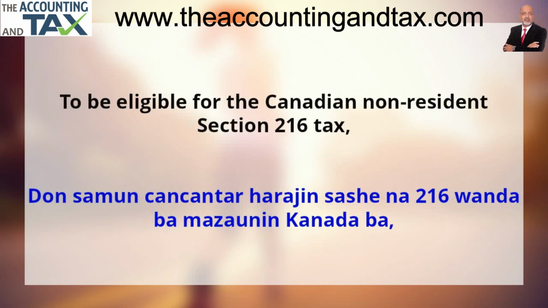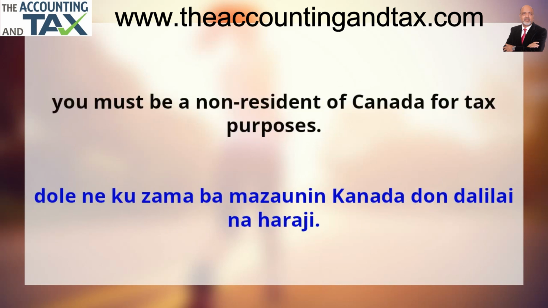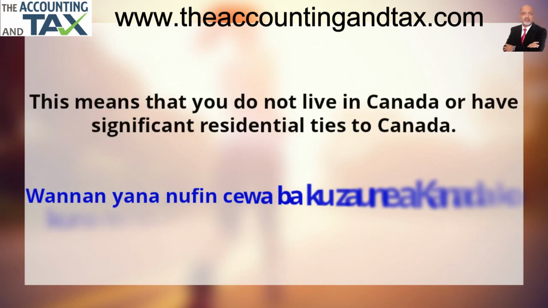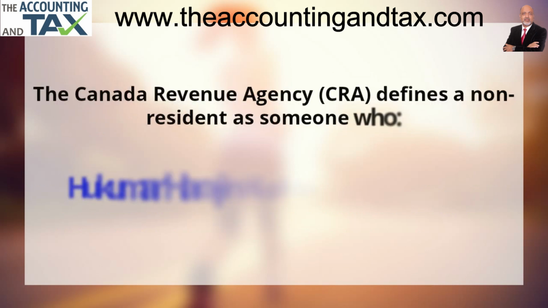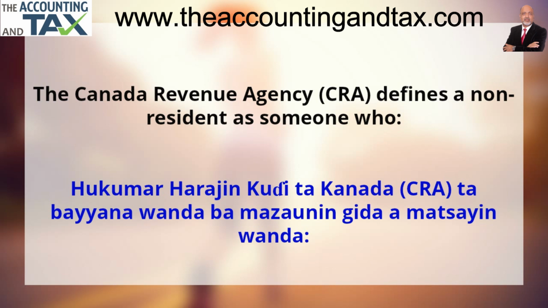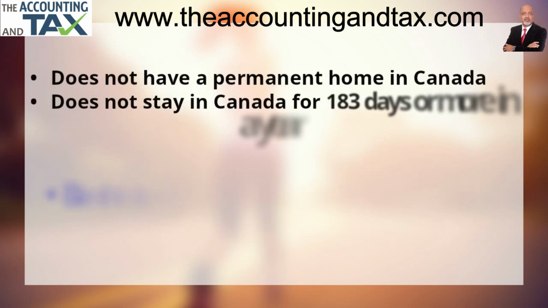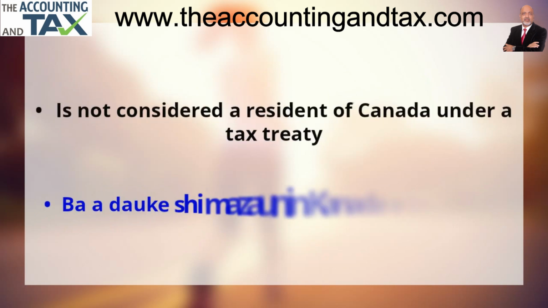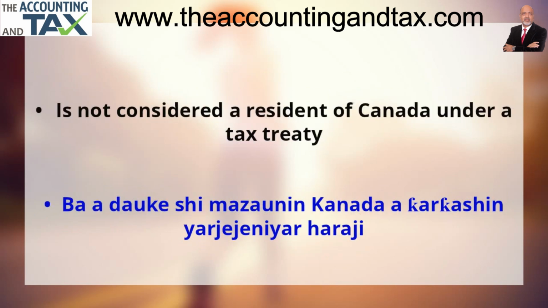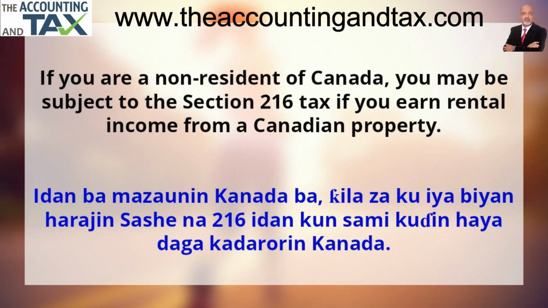To be eligible for the Canadian non-resident Section 216 tax, you must be a non-resident of Canada for tax purposes. This means that you do not live in Canada or have significant residential ties to Canada. The Canada Revenue Agency, CRA, defines a non-resident as someone who does not have a permanent home in Canada, does not stay in Canada for 183 days or more in a year, and is not considered a resident of Canada under a tax treaty. If you are a non-resident of Canada, you may be subject to the Section 216 tax if you earn rental income from a Canadian property.